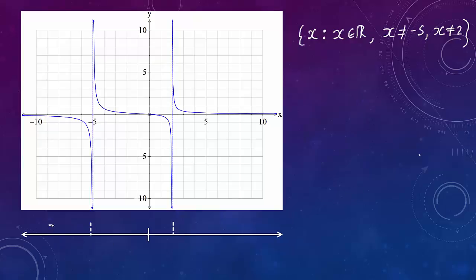To the left of this asymptote is negative. It's positive in between the asymptote and the root or 0 of the function. Then it's negative between the root and the next asymptote, and then positive. Now we should also state the values at which these happen. So this asymptote is at -5, this one's at 2, and the 0 of the function is when x is equal to 0.